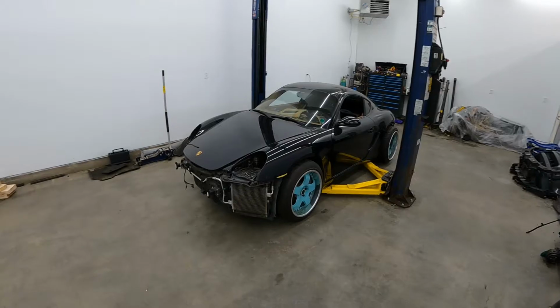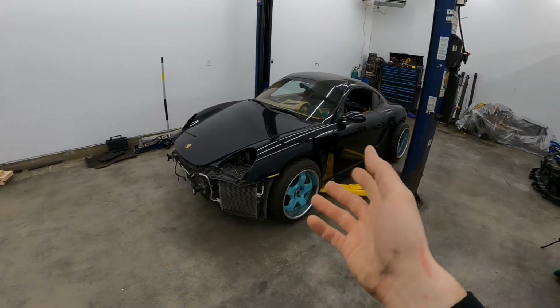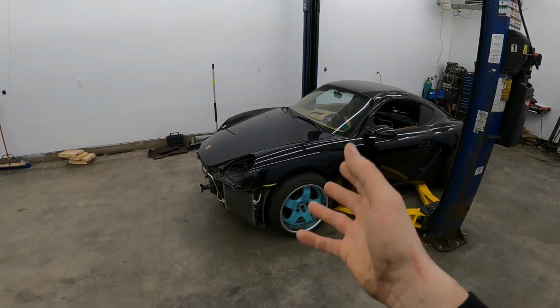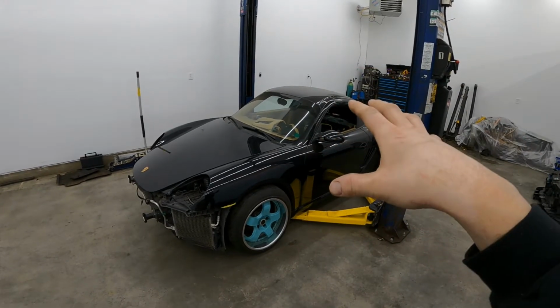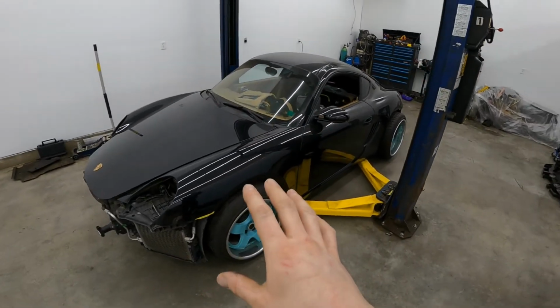Let's go. So again, if you're new, you don't know what this build is, but you've probably seen from the title that yes, indeed, it is a V8 powered Cayman. So we'll do a little recap for those that are new. And for those that are returning, thank you, and just bear with us. We'll get into the nitty-gritty where we are at now and what we need to do in just a few minutes. So this started out as a wrecked Porsche Cayman.